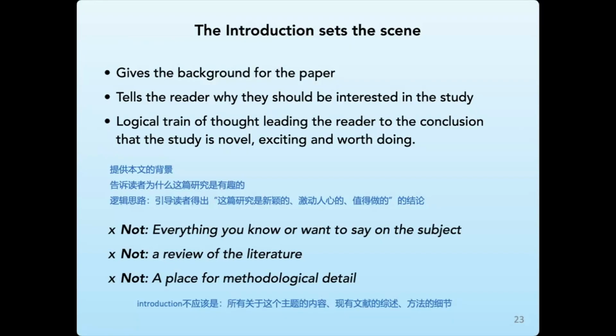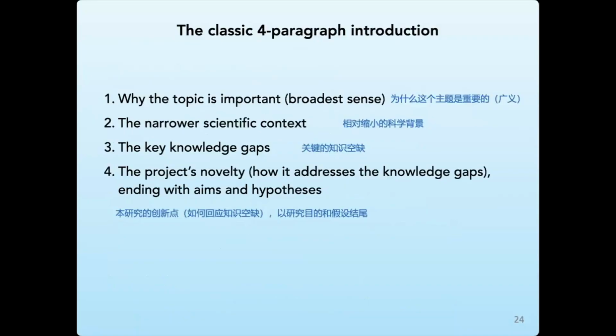So if you're writing a methods paper, then your introduction will be largely about methods. But for most research papers, we might only have a sentence saying that we did a field study and maybe the location, but we don't really want more than that in the introduction. So the introduction is not a place for details on methods. Instead, you only really need 4 paragraphs.